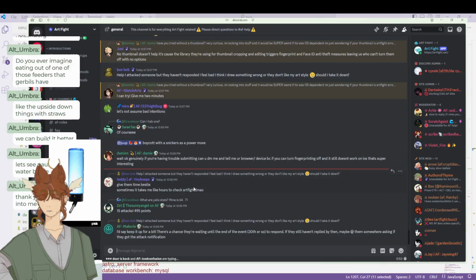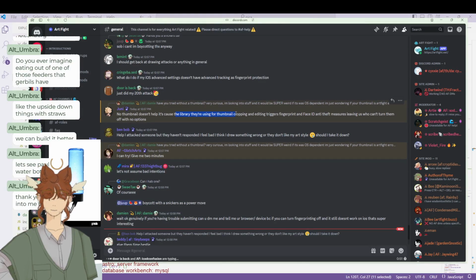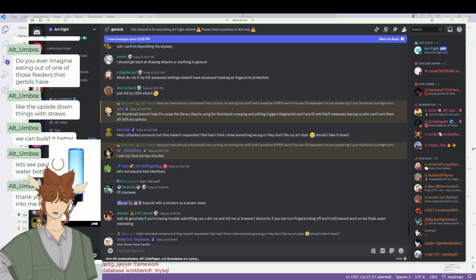This person has a library they're using for the thumbnail cropping. Sure, they trigger a resize, I'm sure. They might have even switched their in-house cropping to Pica if they weren't using it before, instead of just a cover fit type thing, which honestly it should be cover fit. I don't know if it's cover fit.